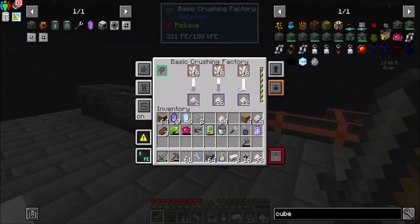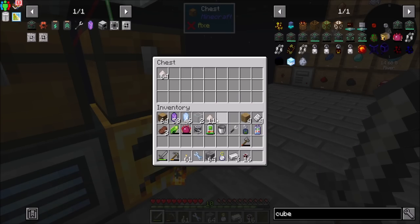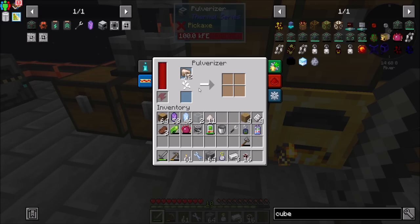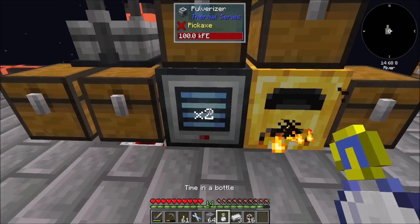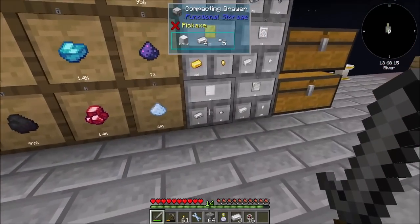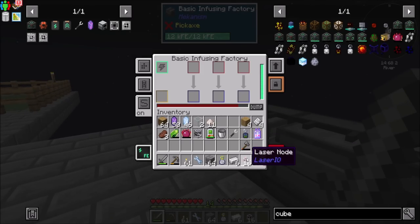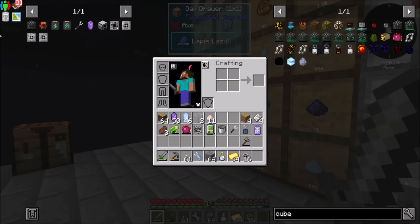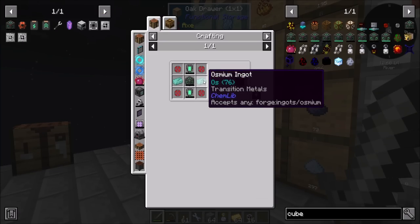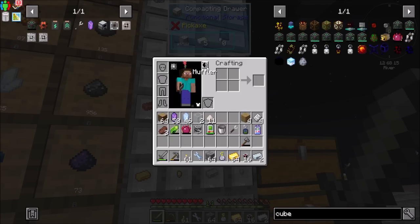Sweet, quartz dust. And this will get me a bunch of silicon, remember. We'll do 2 stacks of silicon for now. Although, don't forget... Okay, yeah, no, as long as you're cooking that along. So I think I needed 6 of these turned into the redstone-y bits. And then some gold. And 2 osmium. And that should get me the advanced cube. And some redstone.